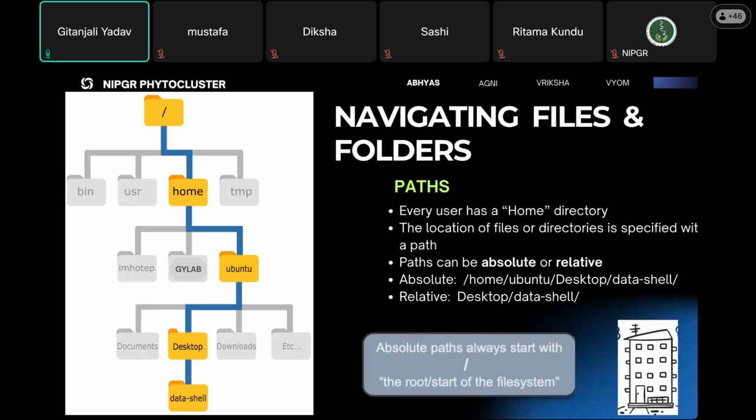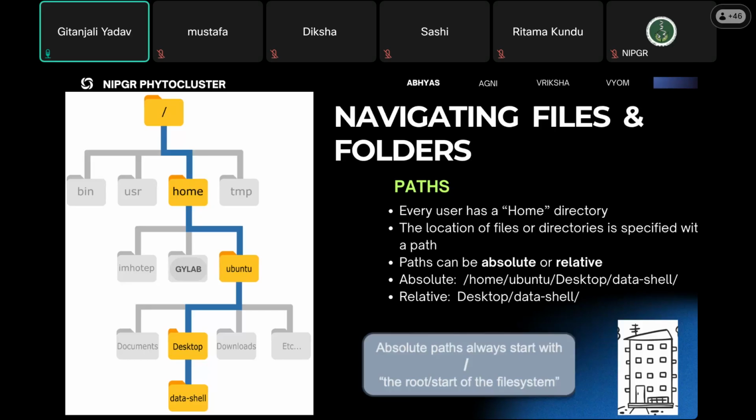So the path can be relative to your home directory, but there is also an absolute path. Absolute means absolute truth. That means regardless of which user you're in, you can straight away go to that directory. So the absolute path for the data shell directory, which I've colored on this page, is the yellow path, starting from the absolute top, which is the root. And the absolute path always begins with the root, which means the root sign slash, which is the top.